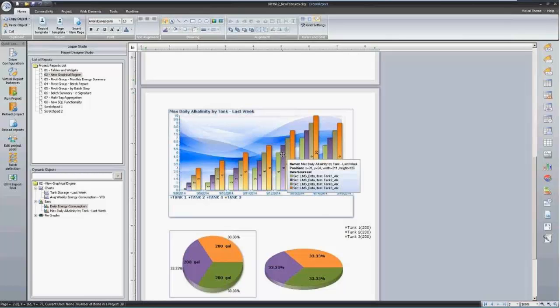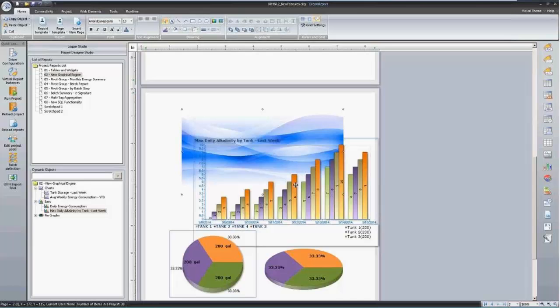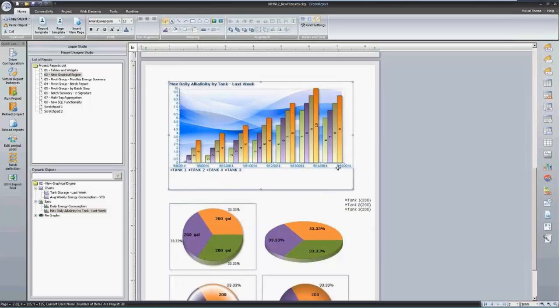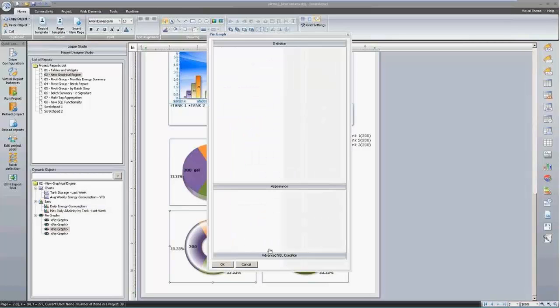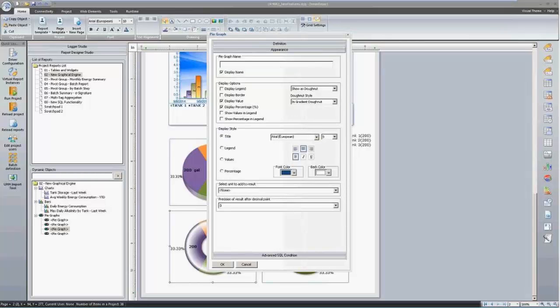So you can superimpose a chart on top of another image, or even maybe superimpose a line chart on top of a bar chart. So you want to maybe show a bunch of lines from a line chart superimposed on top of a bar chart. So that's all possible. Over here, I just have a simple graphical image. I've set the background to be transparent, just to give a nice look to that. Our pie charts, again, have quite a few options in terms of displays. We have here donuts, pies, and if it's a donut, rounded donuts, gradients, etc.